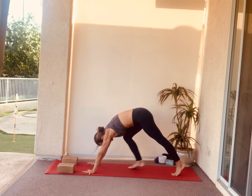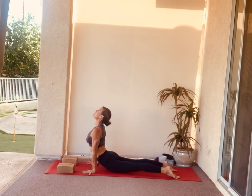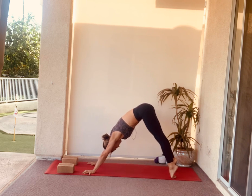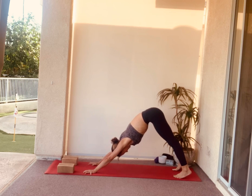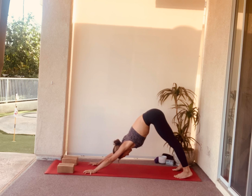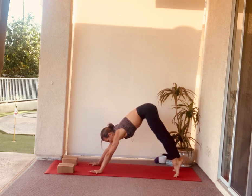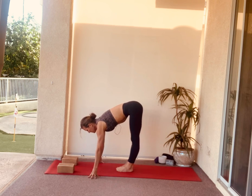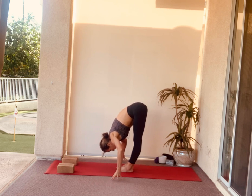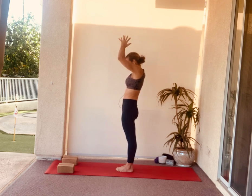Frame the foot, whatever your flow is. Inhale, up dog. Exhale, down dog. Tailbone back and down, pubis bone back and up. Let's walk the hands and the feet towards one another. Inhale, halfway lift. Exhale, forward fold. Gently bend the knees, swan dive up, open the chest, open the heart, exhale, heart centered.